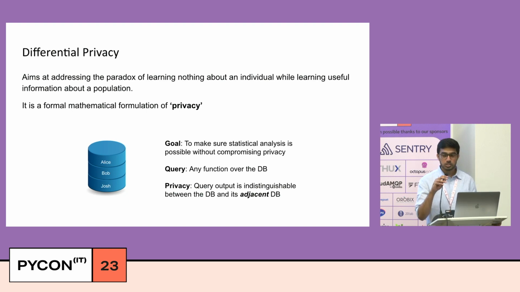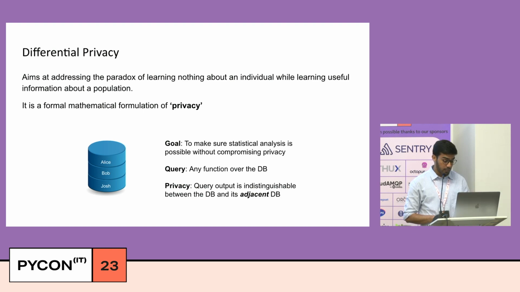If you think about any machine learning algorithm, your goal is basically to learn something about the population, like predicting, for example, given symptoms, whether the patient has a disease or not. That's our goal, but we do not need to know if any particular individual in the data has a particular disease or not. That's the goal of differential privacy. If you do not abide by certain rules, and you query the dataset again and again, there might exist a sequence of queries in which you can pinpoint that a particular user or point in a dataset has that particular disease. So the goal is to make sure that statistical analysis is possible without compromising privacy.